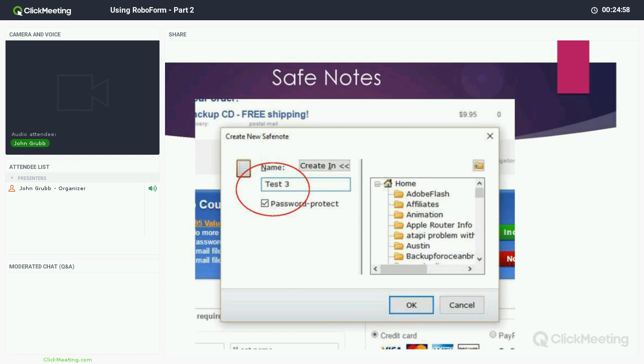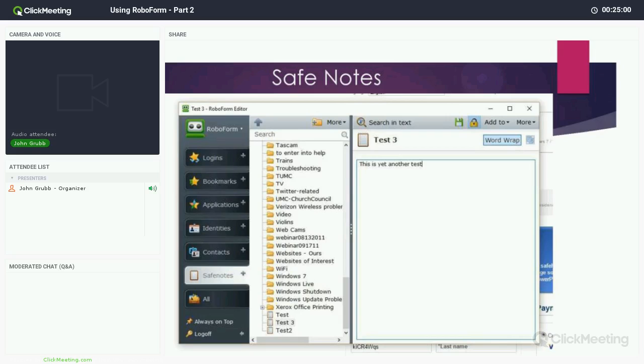When I did that, this window comes up and I can now type over in the right hand side. It says, this is yet another test, is what I typed. This works very similar to Notepad in Windows. So that's why there's the option, you can see the option to click on word wrap.